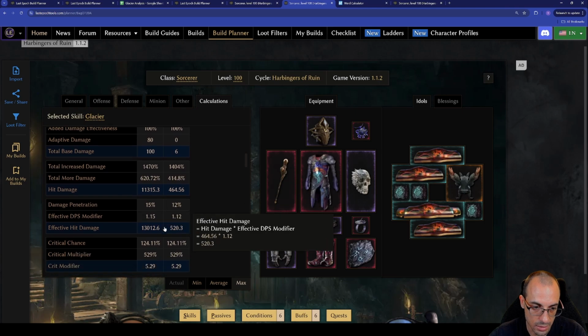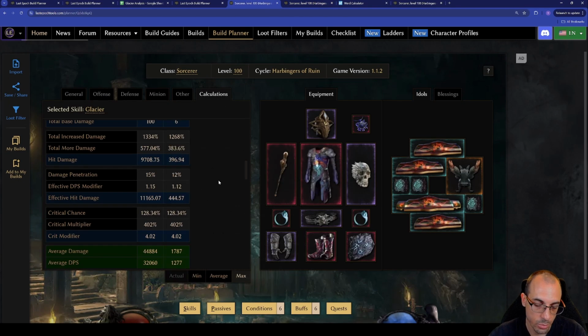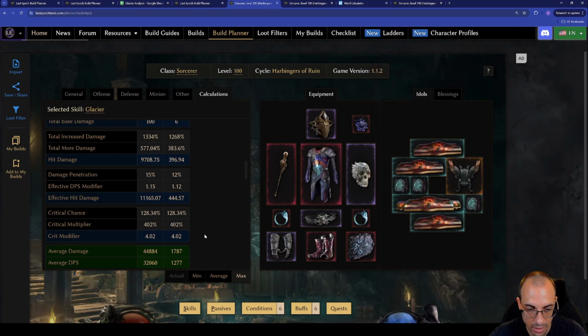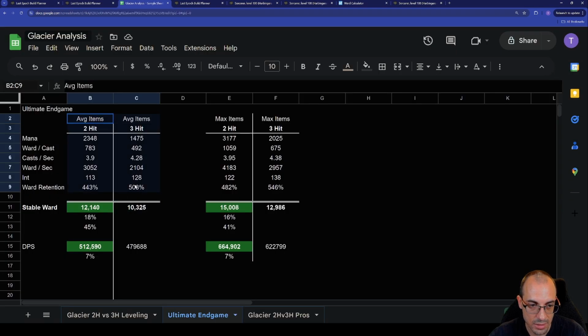So this one has like 124 and this one has 128. Both of them can consider switching one of the crit rings to something else that is probably higher value, higher damage. But for the purposes of this analysis, the average point is a much better representation of what you might be able to acquire in a regular game. So the average item setup is right here.